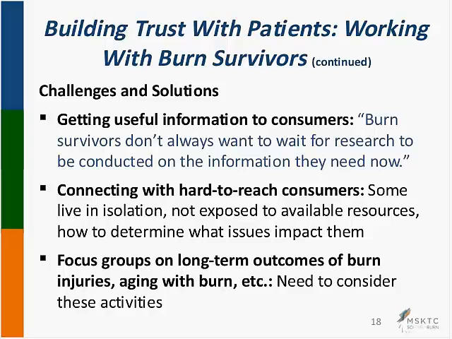Another challenge is the direction in which we need to move: looking at the long-term outcomes of burn injuries and aging with burn. We would like to lead focus group discussions with this population to hear their concerns, learn how they're coping with their injury years later as they're aging, and what some of the long-term outcomes are, because research has just barely begun to tap into aging with a disability, especially with burn survivors. So we are working towards it, and we feel that by building this relationship with our burn survivors, we will be able to help them with what they need.